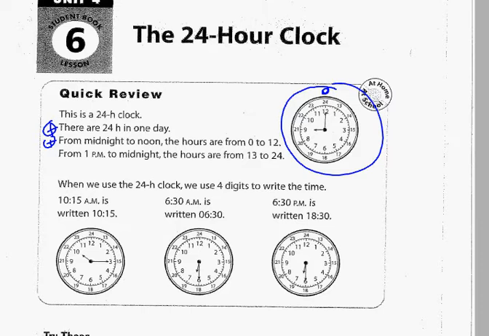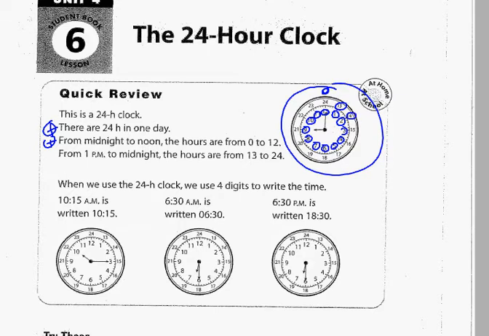And then you have your first hour, that'd be 1. And then you have your next hour, 2, 3, 4, 5. Now the sun's coming up, about 6, 7 o'clock, 8 o'clock, 9 o'clock, school starts, 10 o'clock, 11 o'clock. 12 o'clock is when lunch usually happens. Not in our school, unfortunately, but in most normal schools. And then from that 12, you jump over to the 13. 1300 hours, we call it.